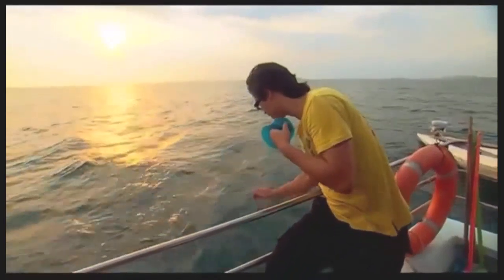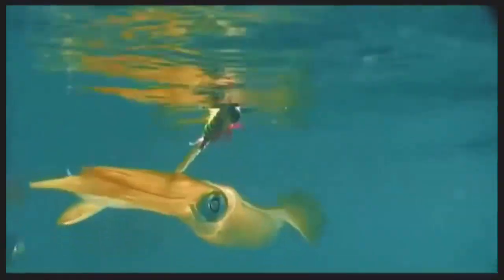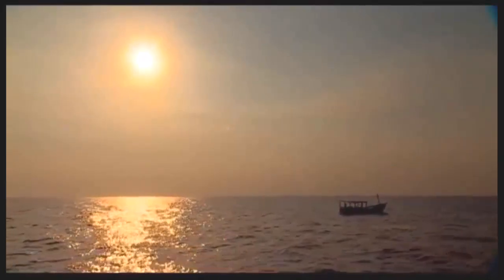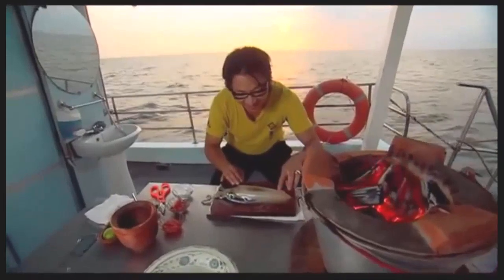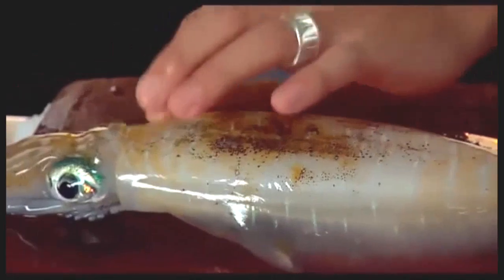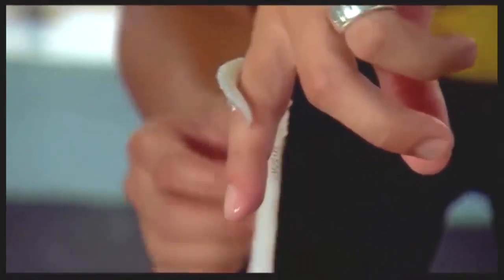I think I've got something. This squid jig actually worked — it's the first squid I've ever caught! I'm so stoked. It's pretty big, around a kilo, and look how fresh it is. As soon as I touch it, it discolours — warning signals. I'm just going to turn this over, look at its tentacles. It just sucks onto me. That's how they catch their prey — they suck on them, bring them in and eat them.